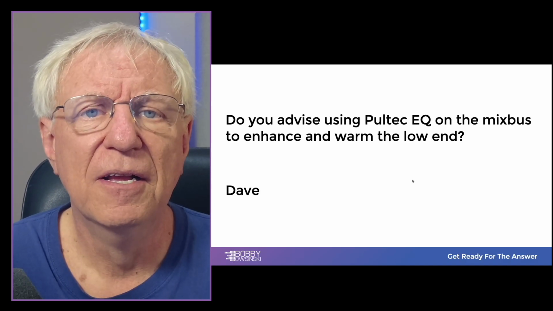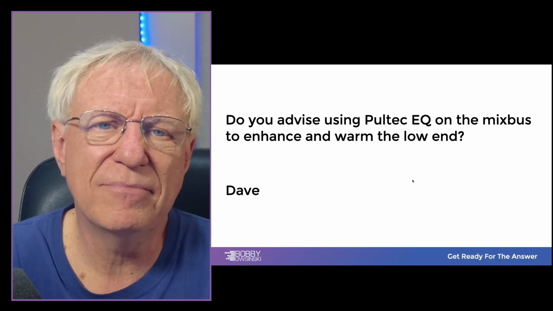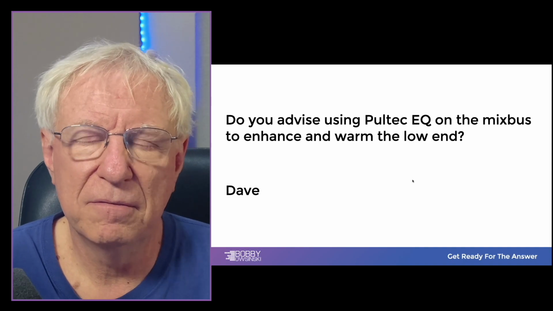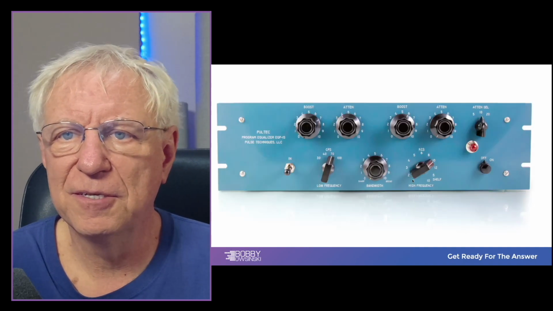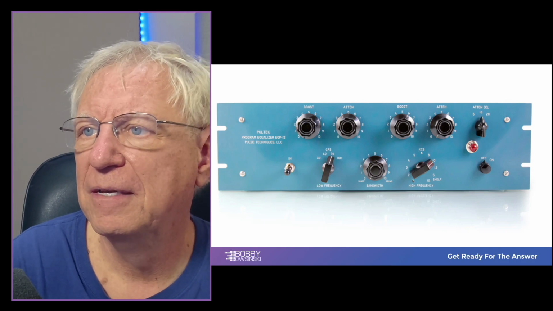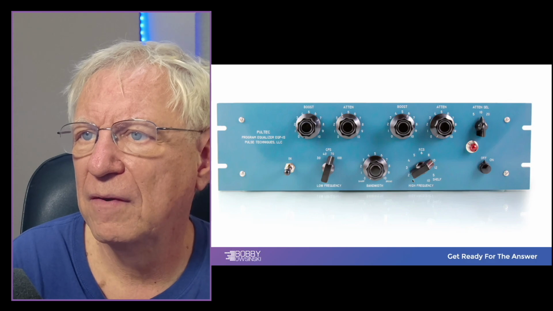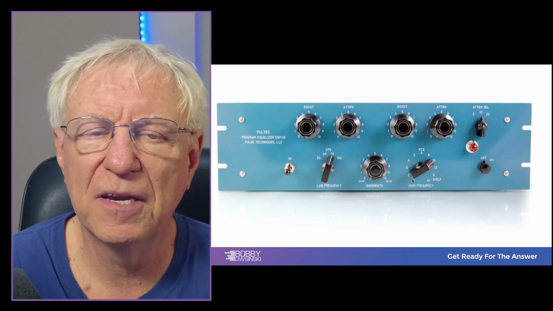From Dave, do you advise using a Pultec EQ on the mix bus to enhance and warm the low end? It will certainly do that. And actually, here's a Pultec. This is the popular one, the EQP. And you can see it has 30, 40, 70, and 100.